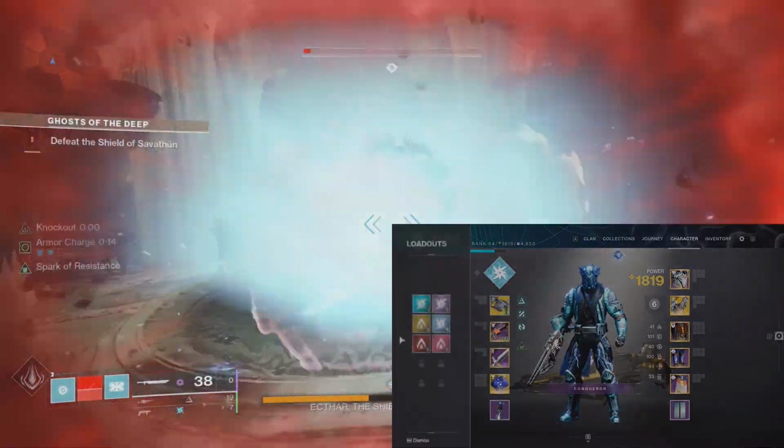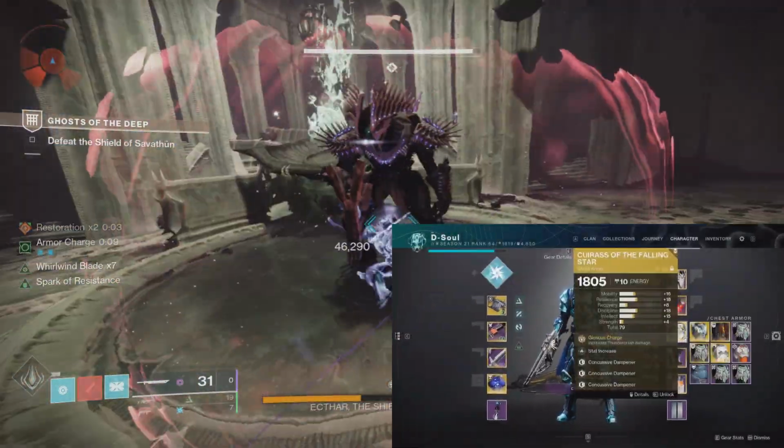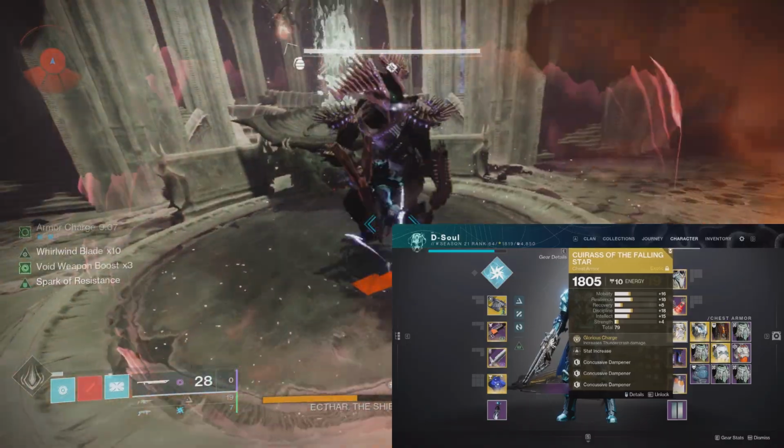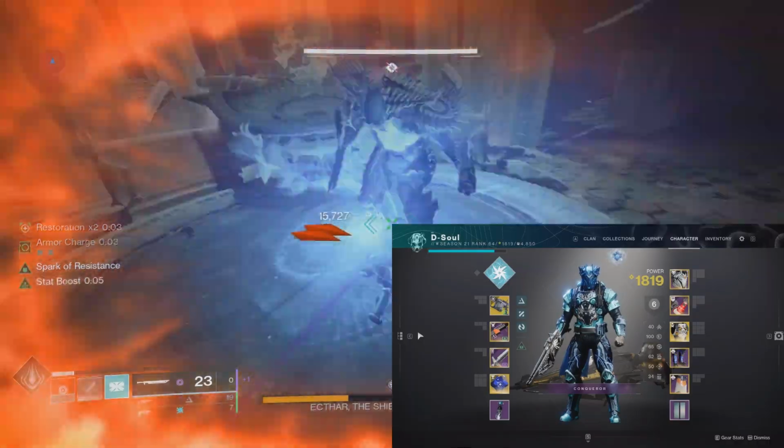My strategy for damage was the moment I kill the knight with Crown Splitter, shoot the boss with Arbalest so I break his shield, immediately hot swap to this loadout right here. That's basically the same thing as the other one, but instead it has Cure of the Falling Star so I can do more damage with Thunder Crash.